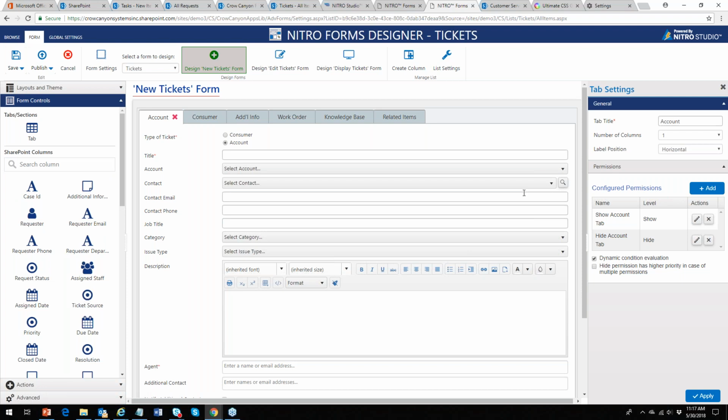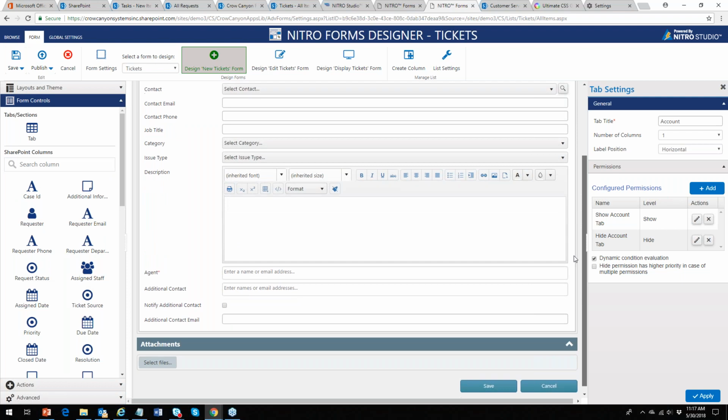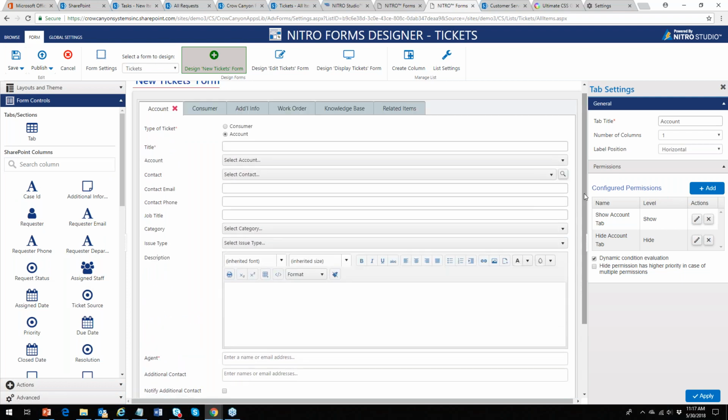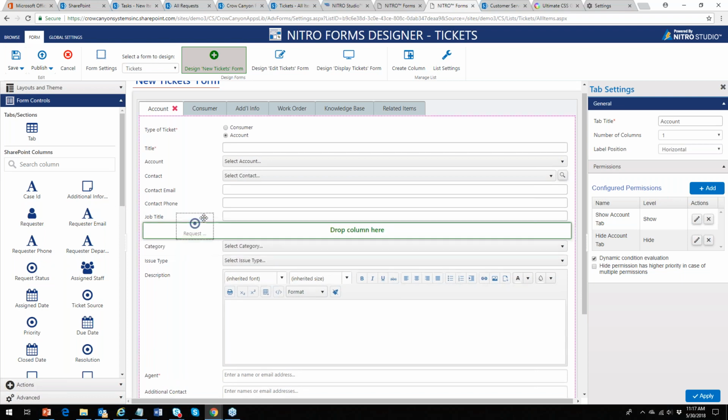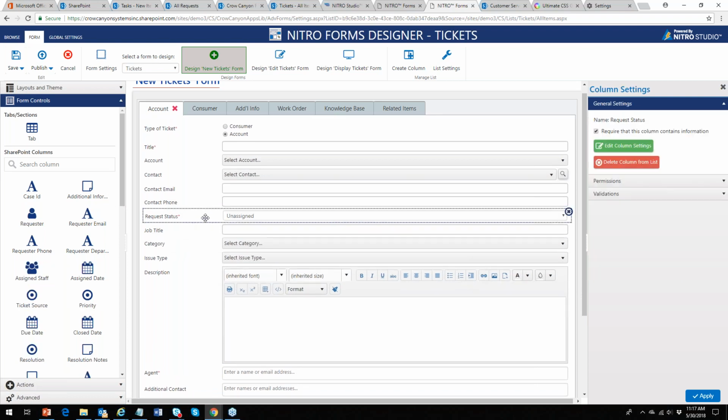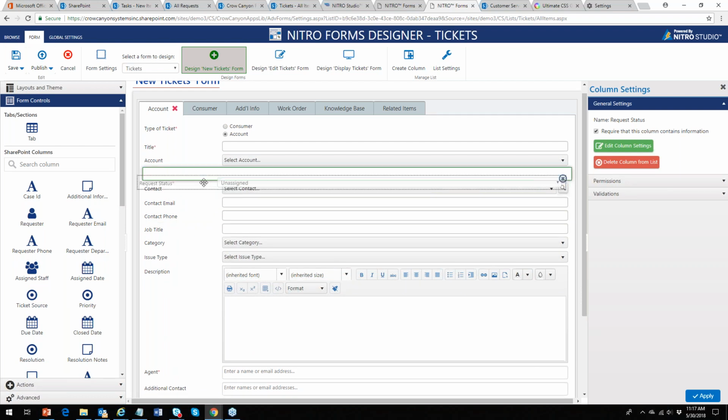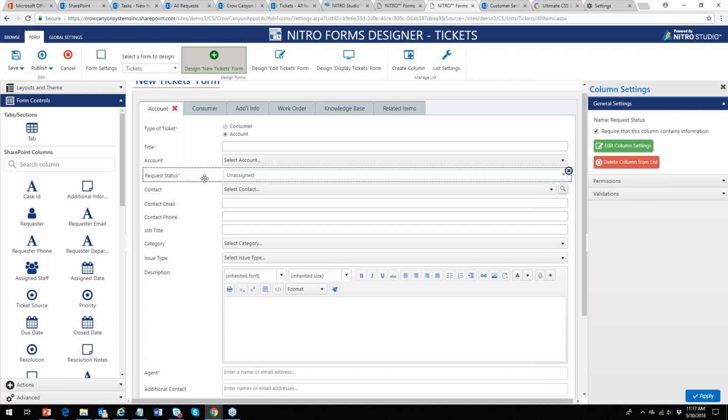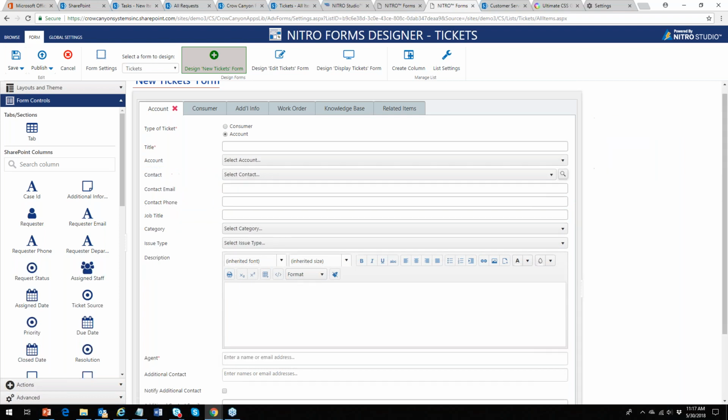So we're going to drag over here. We have additional contact, consumer. Let's drag request status over to here. There it is. So now request status is showing up right here. See, it's much more WYSIWYG drag and drop style than those older models. Now if you want to move it around, you can. You move it up here. Just that easy to move it around, put it exactly where you want it. And if you decide I don't want it on there, you can just take it right off like that. So it makes it very easy to manipulate what columns are on here.